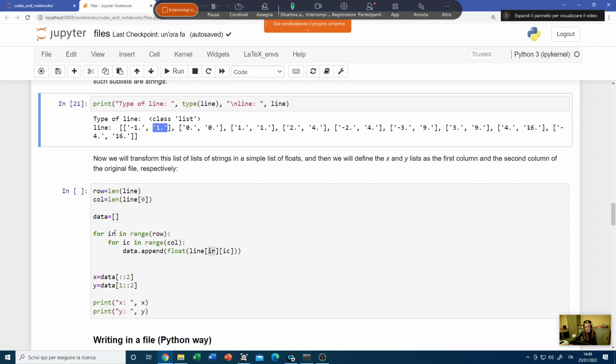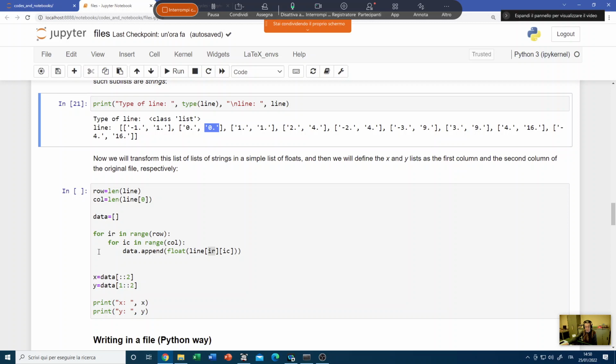IR will change its value to 1, and IC again will go from 0 to 1. So we have the second row of your data structure, with IC at the beginning being 0, so you get this number here, this 0. Then IC will be upgraded to 1, so you will get the second position, the number 0, and so on. And all this will be appended to the data structure.